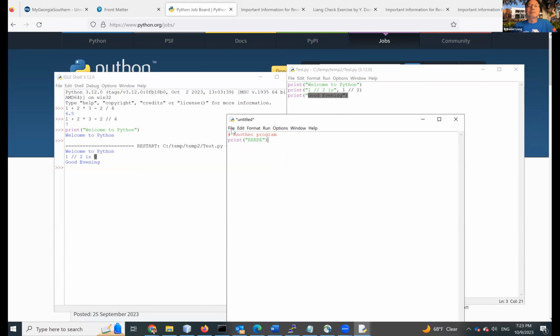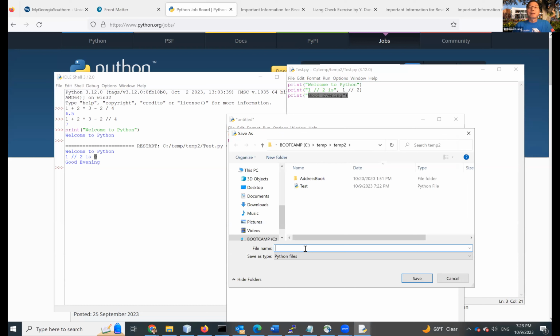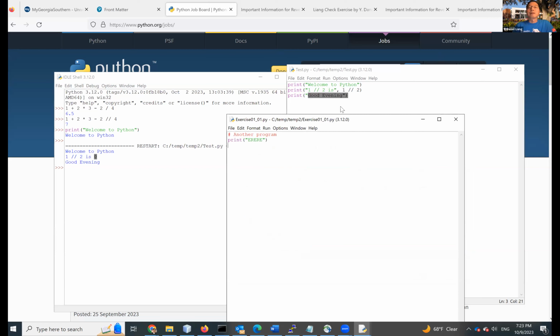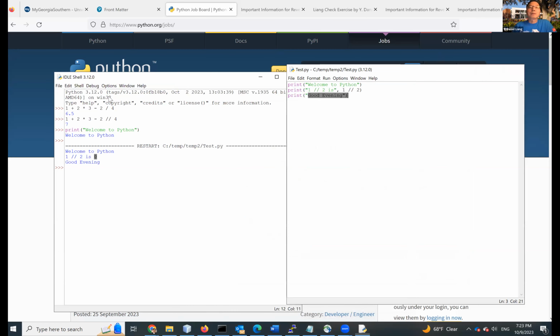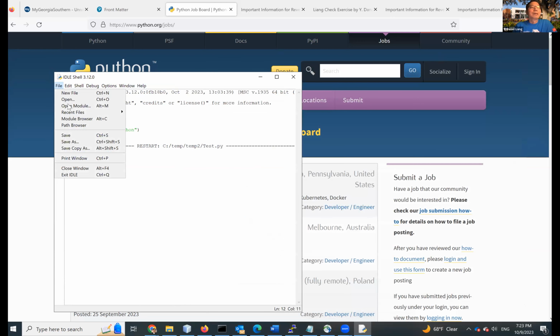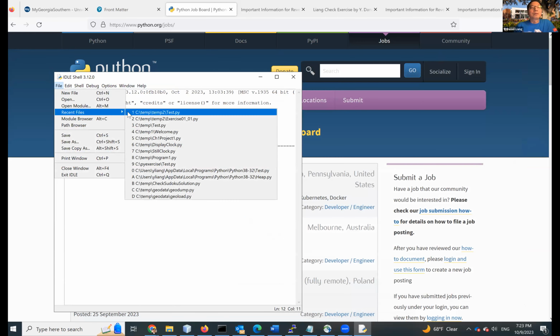All right, I'm going to save this as exercise01_01.py, for example. So here's another one. You can close it now, and you can open the recent file.